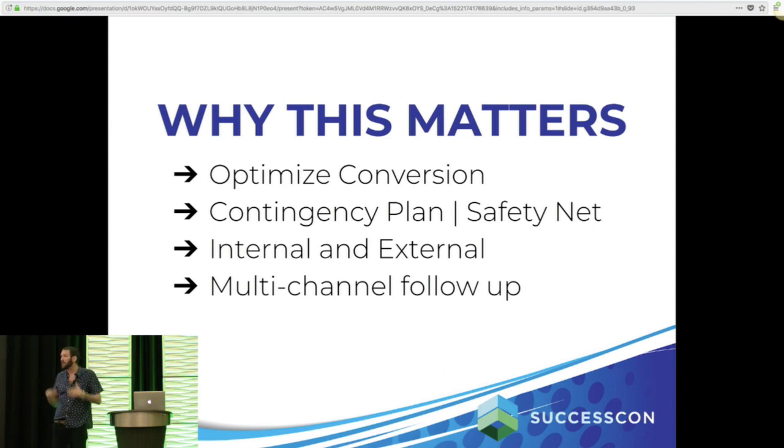It could also be external or internal follow-up, right? Everything I've described is customer-facing, a nudge to them. It could also be a prompt for your sales rep to pick up the phone. Somebody started the free trial but didn't request a consultation. This is a good time to ask them if they have any questions, to address whatever your most common objections are. It also could be multi-channel follow-up, right?